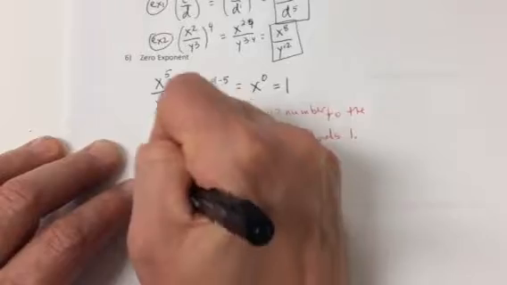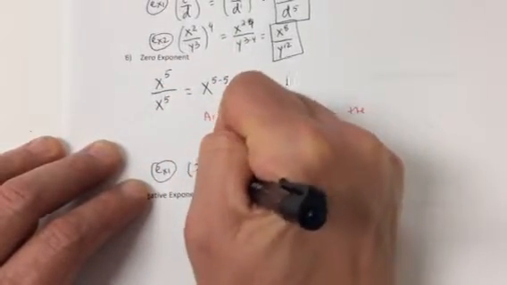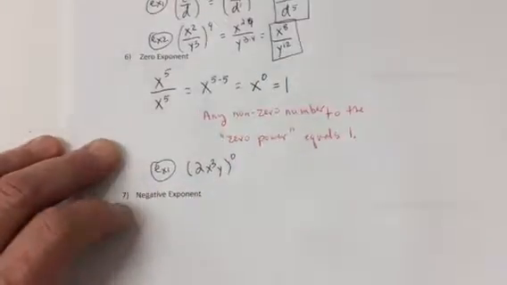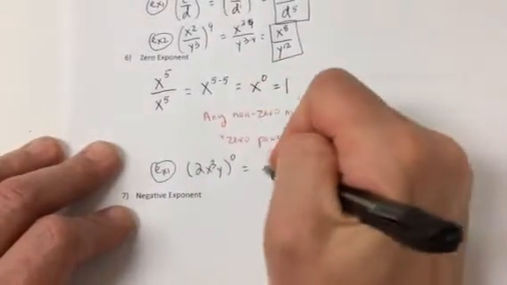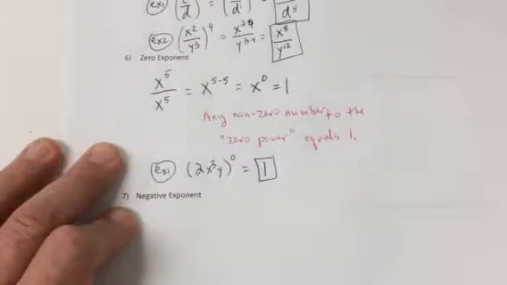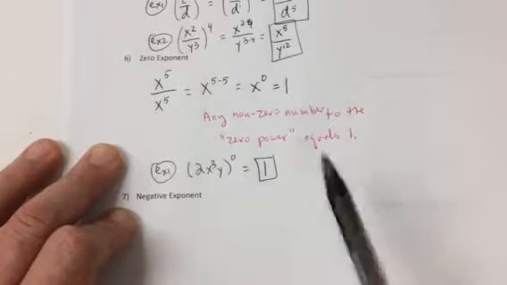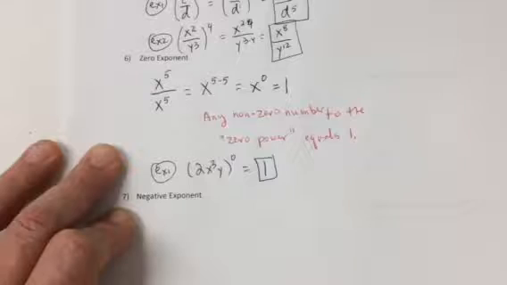So the example we're going to do with this one is going to be in parentheses 2x cubed y, close parentheses, to the 0 power. Anything to the 0 power equals, you got it, 1. So if it's something like that, that's super easy. Now with all of these, you're going to be simplifying and doing different things within problems, particularly as the problems get more complicated. So just be careful, take everything one step at a time, make sure you're following your properties and or your order of operations. And all will be right with the world.